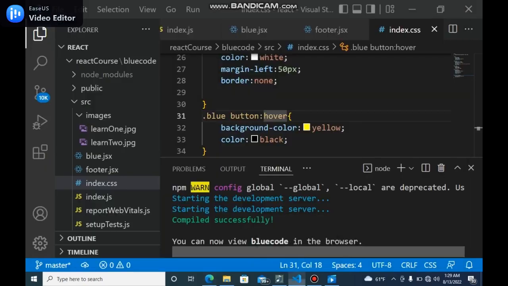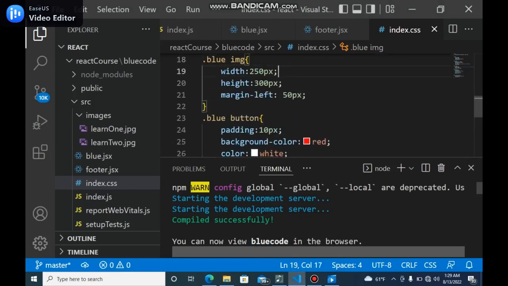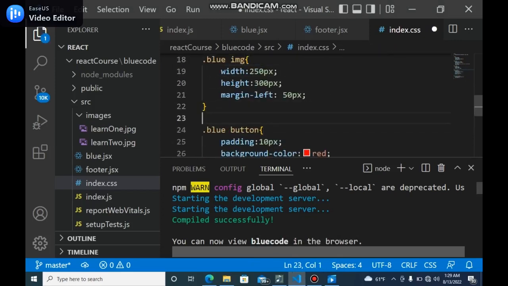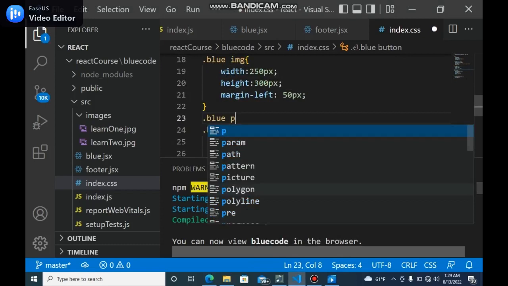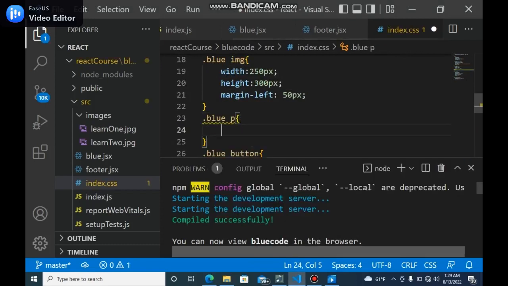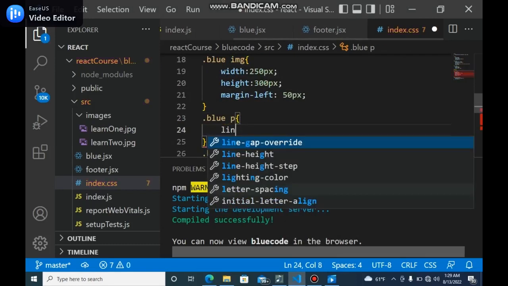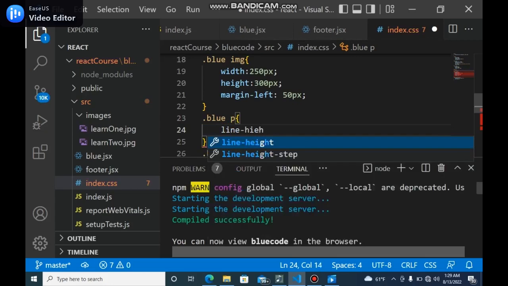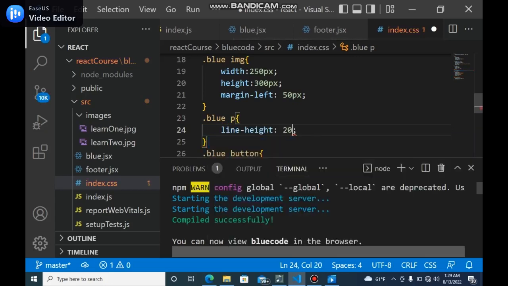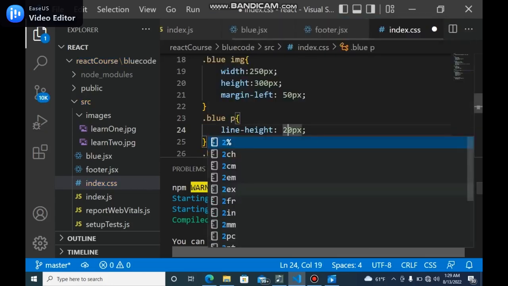So let me make it more interesting. First go ahead and write dot blue and p. So maybe the line height will be maybe 20 pixels is enough, I believe. Maybe 30 pixels is good.